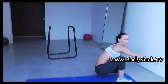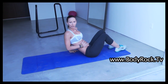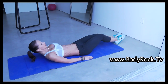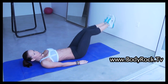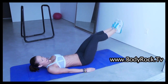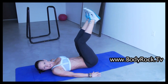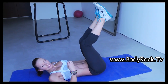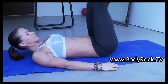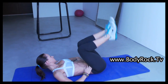It's really easy. So if you don't have the dip station and you wanna do a great exercise for your abs, you're gonna be doing these leg raises. So you're gonna raise your legs up, keep your lower back pressing to the ground. Legs up and now butt up. Little lift with your butt. It's just a tiny little movement, but that tiny little movement is really important. So legs up, butt up. It's really gonna work your abs like this.